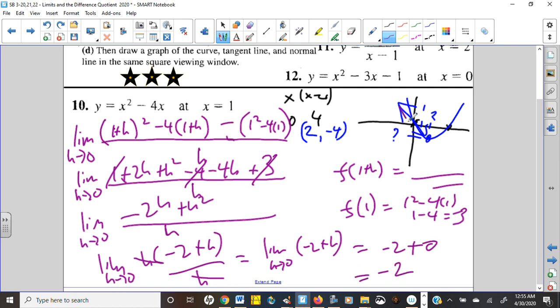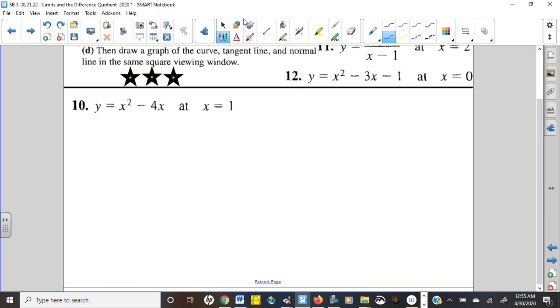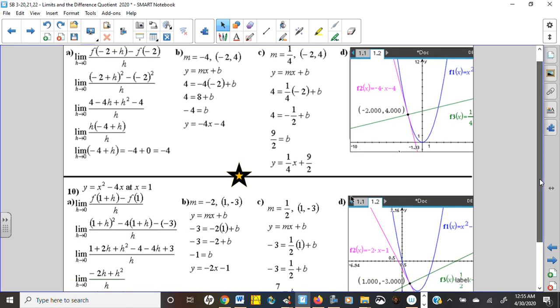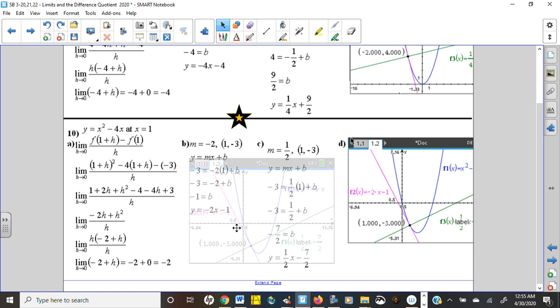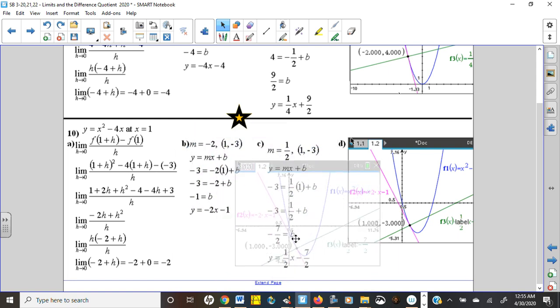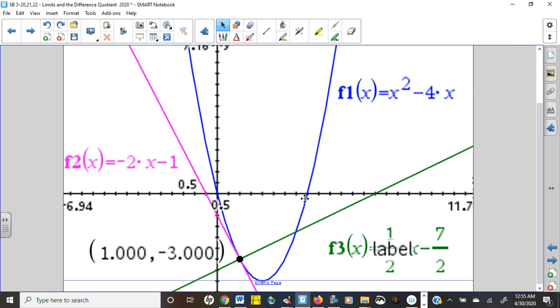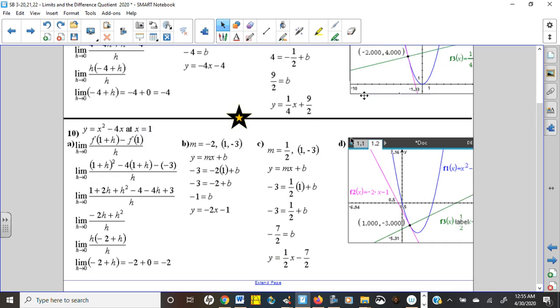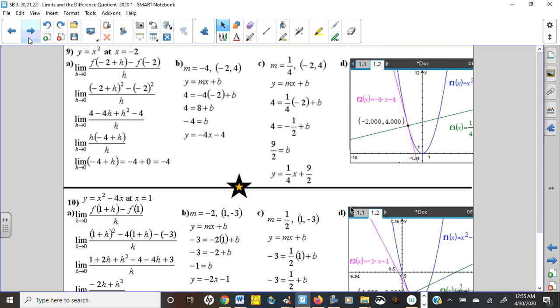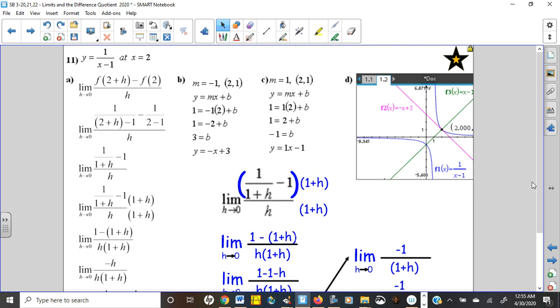We thought it would be a negative slope right there, and sure enough, it was a negative slope. And now we can go back and check that problem, and we can see pretty much the same work that we just did, with the slope of negative 2. And then when I plug the negative 2 in with the point 1, negative 3, I get a tangent line of negative 2x minus 1. And there it is. Perfect, negative 2x minus 1. Perfect tangent. The normal looks very perpendicular. Everything's coming together for us. Things are looking up. Number 11, I told you, was the one that I think was going to mess people up.